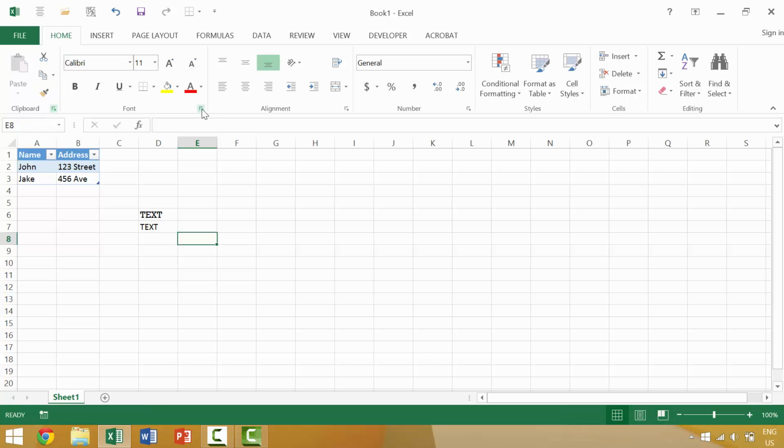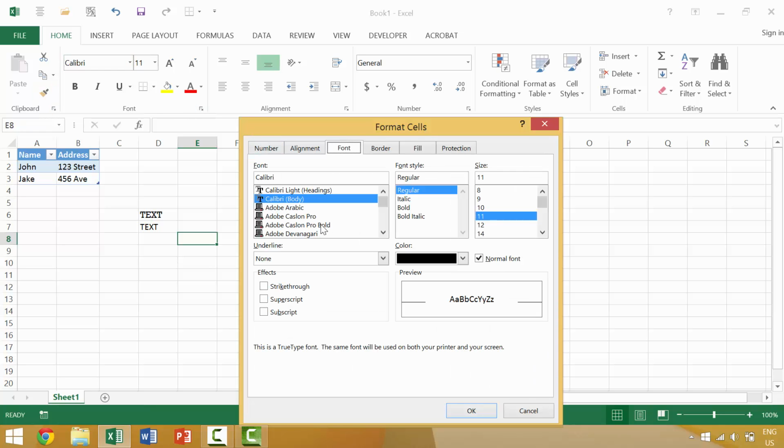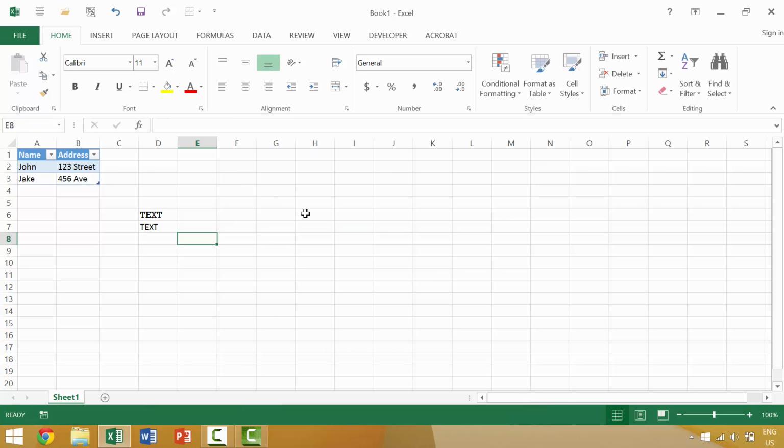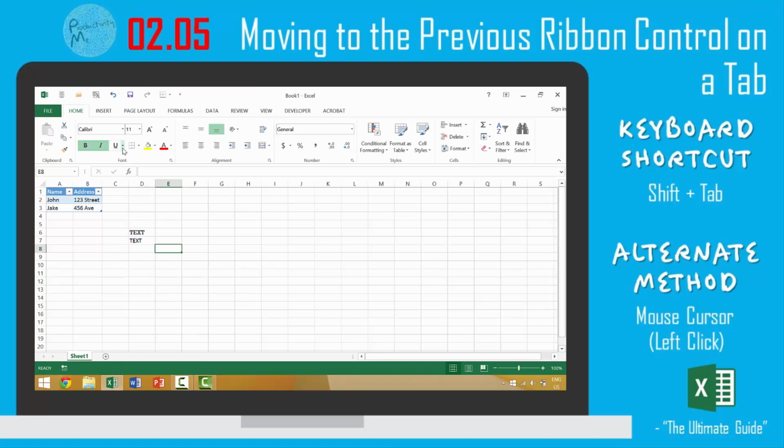In a later video, we'll discuss dialog boxes, and this is true also if you're in a dialog box. So Tab will move you in this way, Shift-Tab will move you in the opposite way. Of course, if you wanted to use your cursor, you could use your cursor by clicking any of these individual items, and you wouldn't necessarily need the Tab key or the Shift-Tab key combination. However, I find that the Tab key and Shift-Tab are a great way to save time when using Excel.